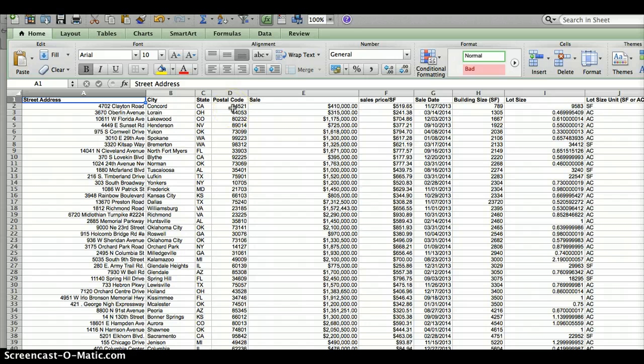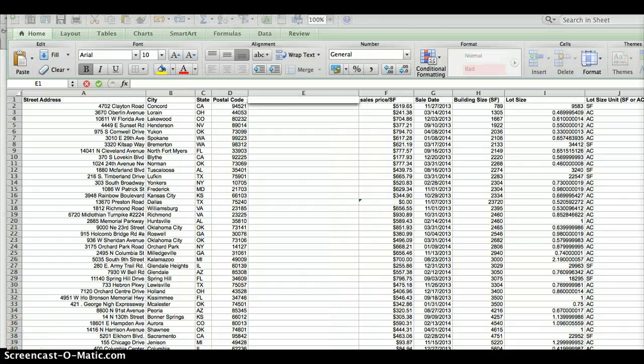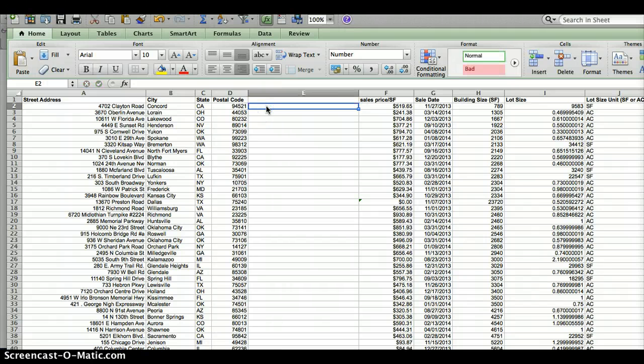So what we're going to do is try to move this over here. So now we're going to get these four into one area by doing this thing called concatenate.